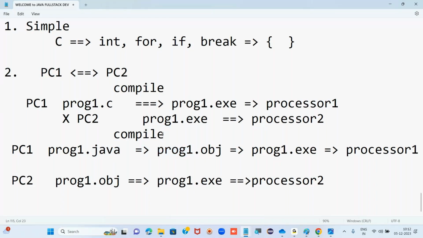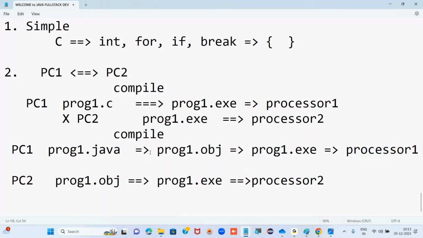After that, this will be an object file. The code is ready to be executed, without any errors. If you want to execute it directly, there will be one command to execute, or if you have an IDE, there you will have a button to execute. The moment you click that, this object file will be converted into an exe file only on that computer. So that's the reason it is more compatible with that particular processor.